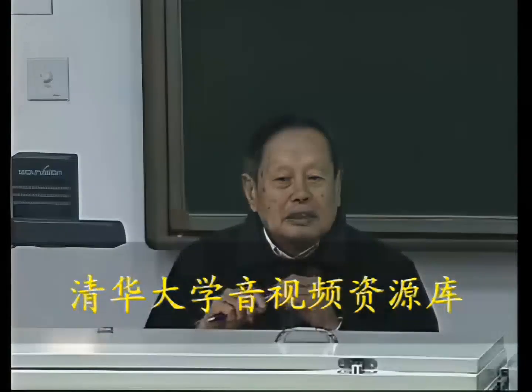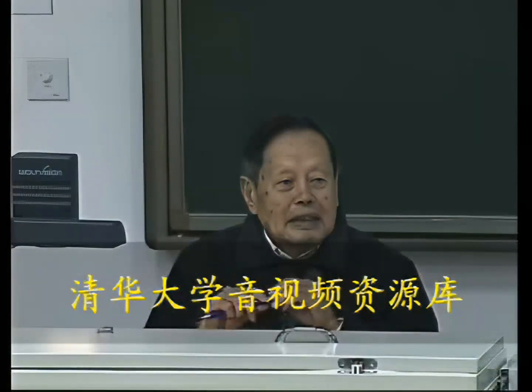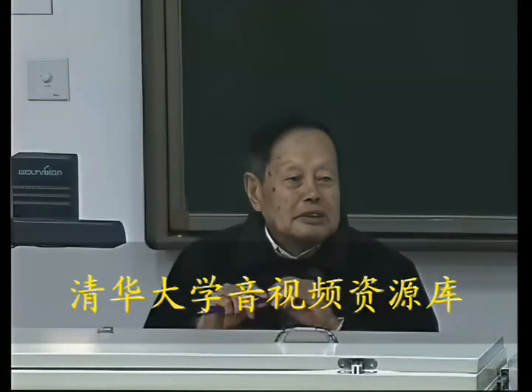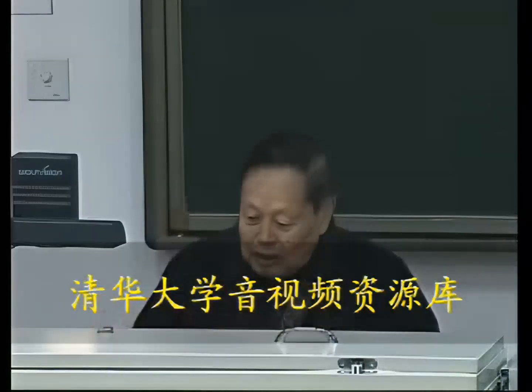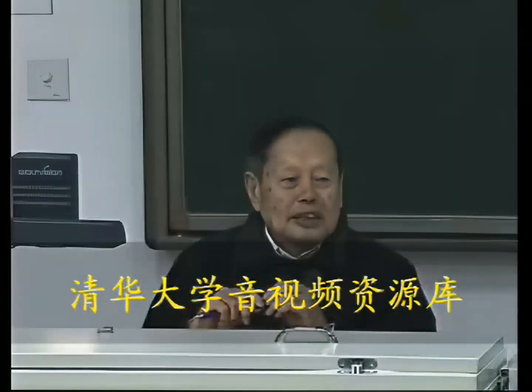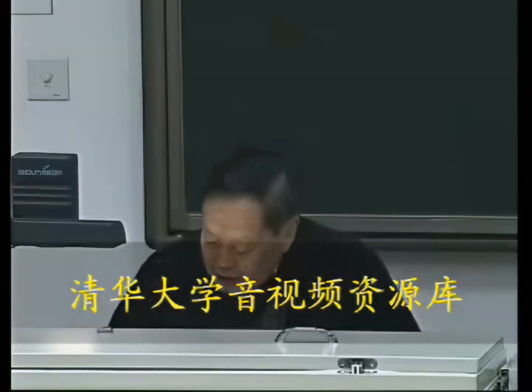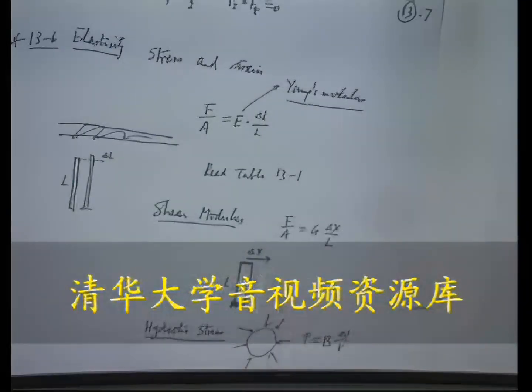The book talks about these three, but actually the problem is much more complicated than this, because we talk, for example, about the stress and strain. The stress and strain are not just a vector. Take this case. The displacement is in this direction, and the force could be in more than that direction. This is a simplified case. So in general, the stress and strain are both tensors.